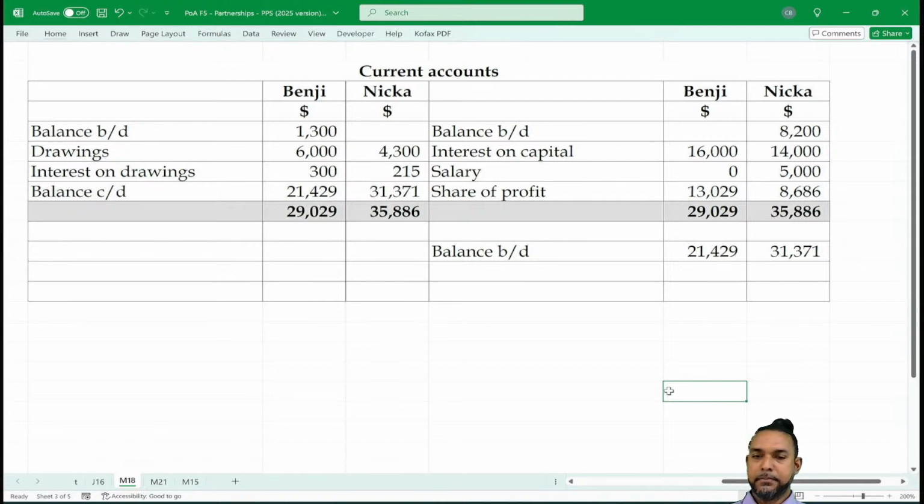All right, in class, how are we feeling with the current accounts of Benji and Nika? Any questions, problems, anything, or are we okay with them? Good? Okay. Google Meet, you all know the drill. If you guys are good with that, give me a G in the chat. If you need me to re-explain, give me an R. Please and thanks.